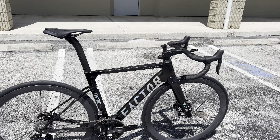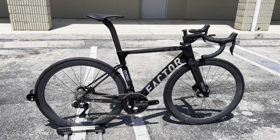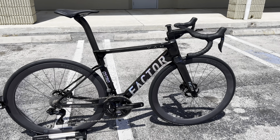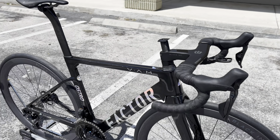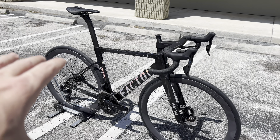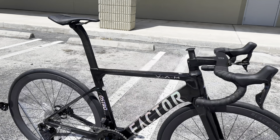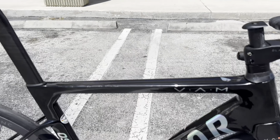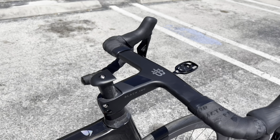You guys have probably seen Chris Froome ride this bike, race on this bike. Chris Miller also rides a Factor bike as well. This bike is beautiful — it's my first time seeing it in person and the aesthetics are amazing. I do like the logo, it is a very modern looking bike. I like the cutout of the frame, the kind of rainbow mirror logos, and the gloss raw carbon on the seat post and top tube.